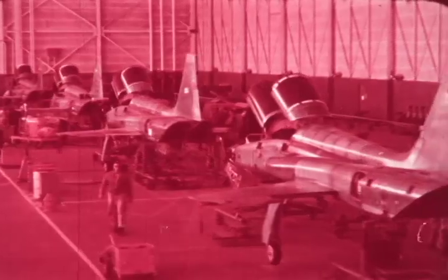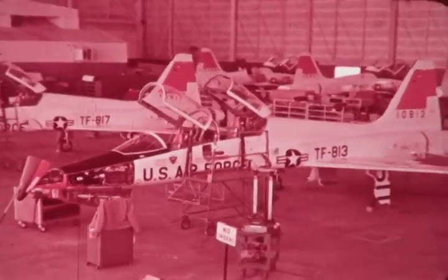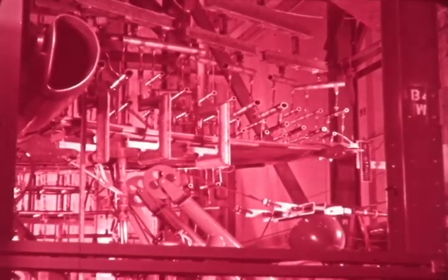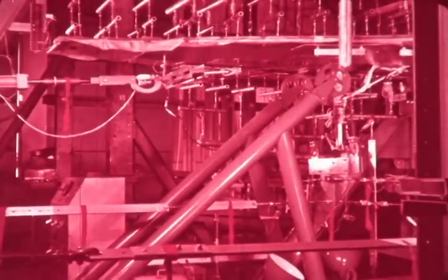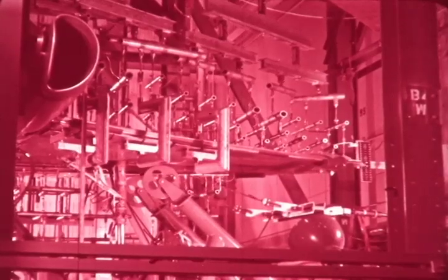While more than 500 T-38s have departed this final assembly area to lace the skies with vapor trails, one remains behind, forever grounded. For three years, this airframe has undergone a mechanical flexing process, representing the equivalent of 30,000 actual flight hours and 64,000 landings. The wing has been flexed approximately one and one quarter million times. This testing exceeds by four times the design life of the aircraft, which is 7,000 flying hours, covering 10 years of pilot training service, making the T-38 one of the most tested aeronautical systems in today's Air Force inventory.